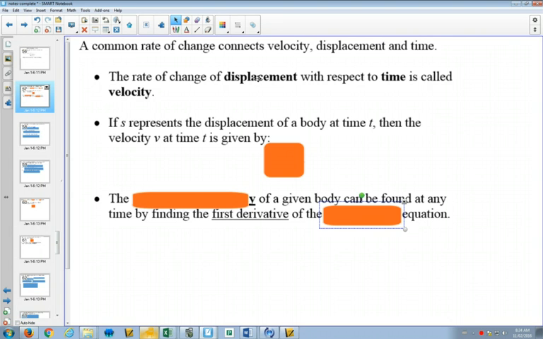And so if those are related that way, then your velocity is just your change in displacement over change in time. And if you write it in this format, you realize, hey, if I just take the derivative of my displacement equation, I'm going to get an equation for my velocity.